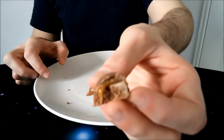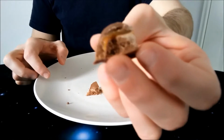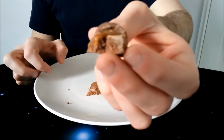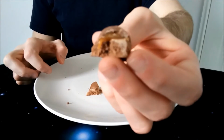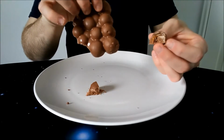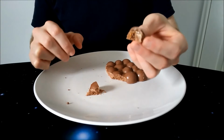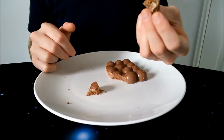I'm quite interested with this. The aeration looks very nice. As you might have gathered now, I probably didn't explain, this is an aerated chocolate bar, so the chocolate's infused with air bubbles, which gives that lovely velvety texture. That's the name, you know, the bubbles and the bubble design, as you can see. It's flat on the other side. Let's see what it's like, I guess. There's a Cadbury's Wispa Gold, which I'm assuming is its closest UK rival, which is one of my favourite bars, so let's give it a go.